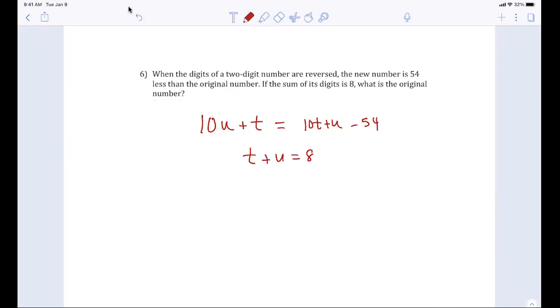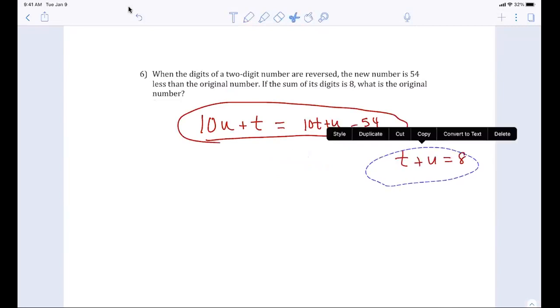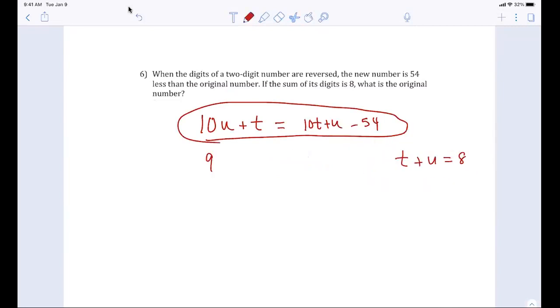All right, now, what I told you before was we should simplify this. If I subtract a U and subtract a T, I want to move this out of the way so you can see it. Does everybody see I get 9U equals 9T minus 54? And then I would just divide by 9. And now look how simple the problem is. U is the same as T minus what? 6. Does everybody see that?